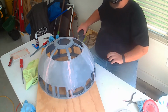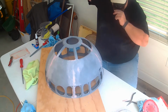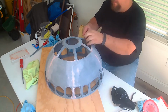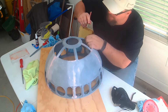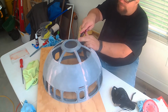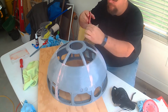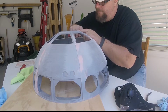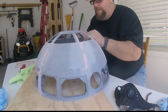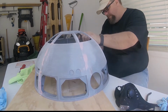So I got done sanding it. I wiped it off a little bit, then I had to go back with a knife here. And all the places where it got over the edges or whatever, I cut it off so it was left with smooth edges and clean cut pieces. And you can see right there and right in front of you, oops, just spin it a little bit, where it's kind of stuck in the corner. That's what I'm going through and cutting out. Popping all those pieces out of the corner, taking it out of all the places where the blue pieces will go on this model. So I'm just cleaning it up here real quick.